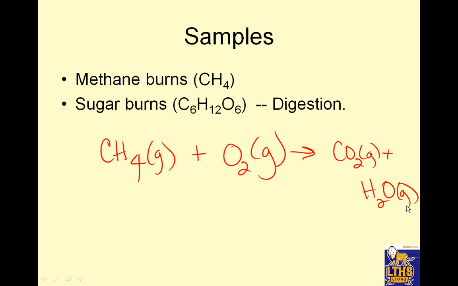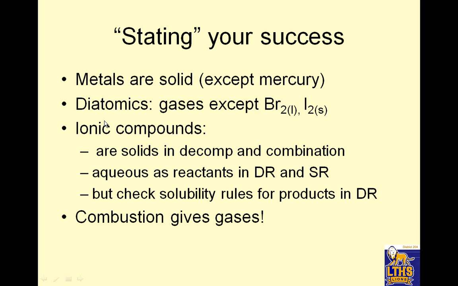All right, so first you put the correct formulas in. All right, that's the formula for carbon dioxide. Can't change it, that's water. So then we'd look for coefficients, and we'd have to balance it. We have 1 carbon, 1, 2, 3 oxygen, 1, 2 oxygen. 2 hydrogen, 4 hydrogen. So I'm going to do hydrogens, and I have 4 on that side, 4 on that side, and I have 2, 4 oxygen, 2 there, done. All right, we'll do this one in class.